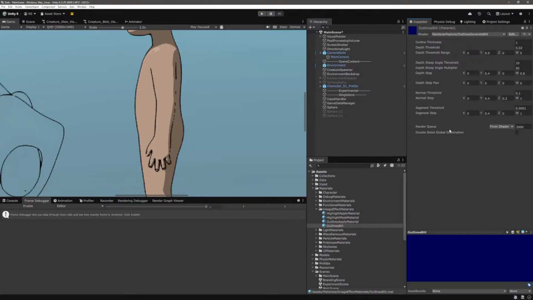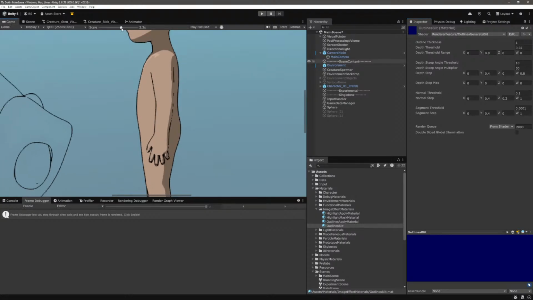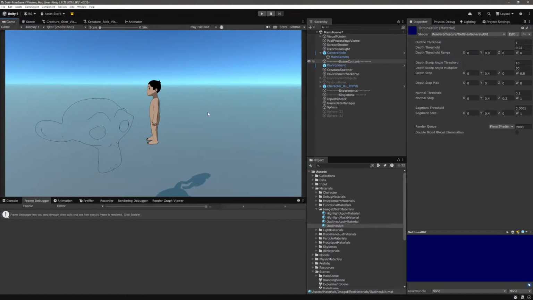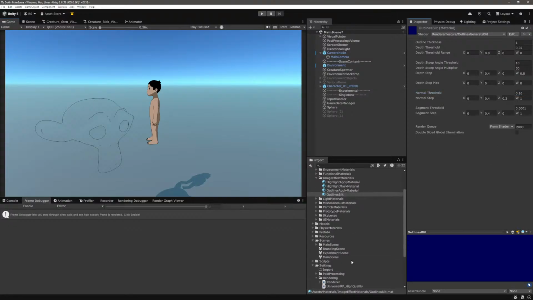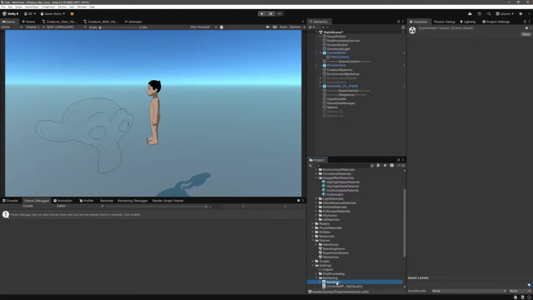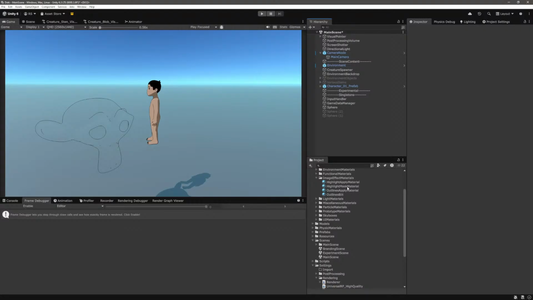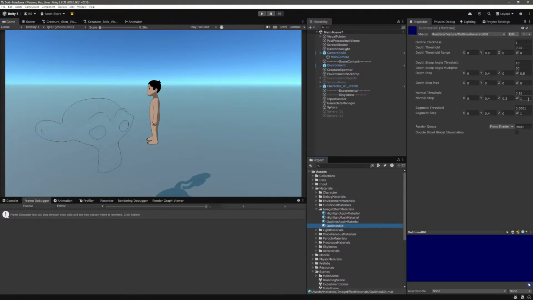Okay, I think we're just gonna leave it like this for now. If we lower the normal threshold, we do get roughly the same result we had previously, I think. So this is 6, and yeah, I think we get exactly the same result we had previously. I just need to write this down somewhere.